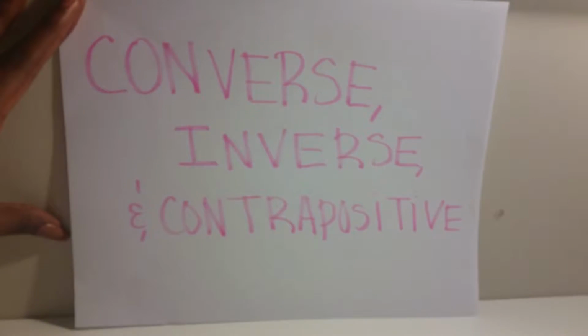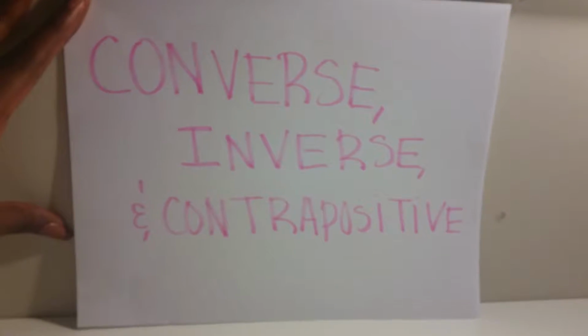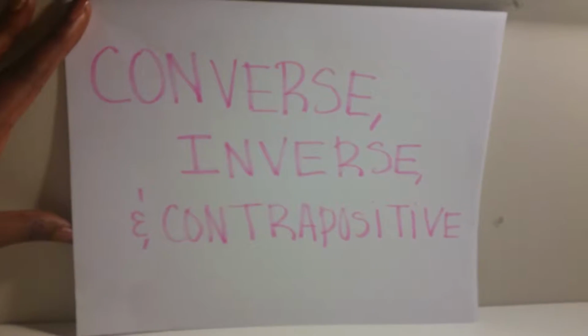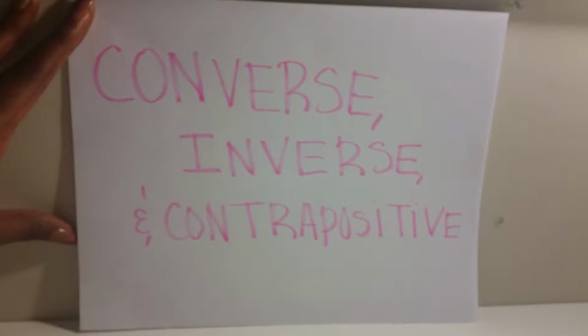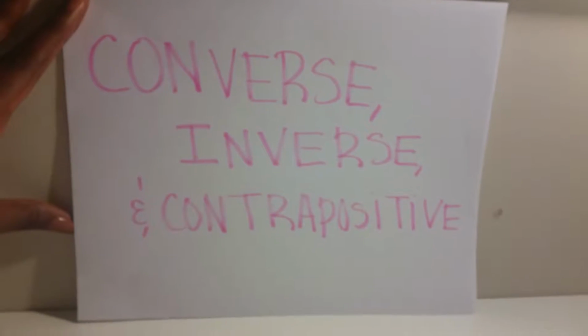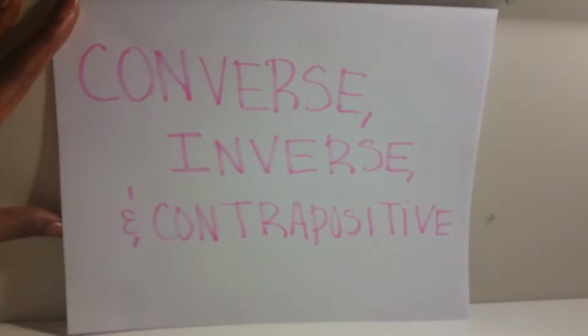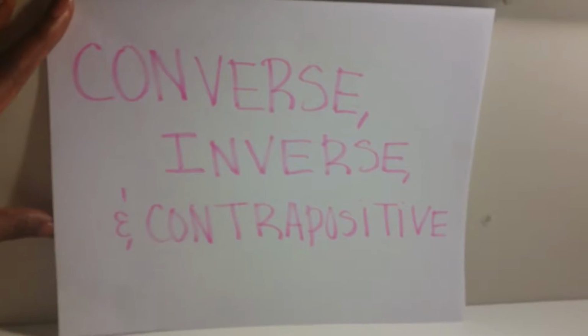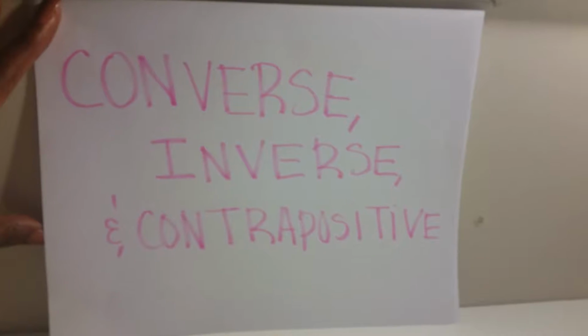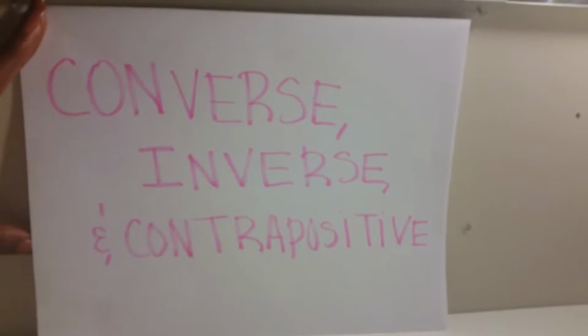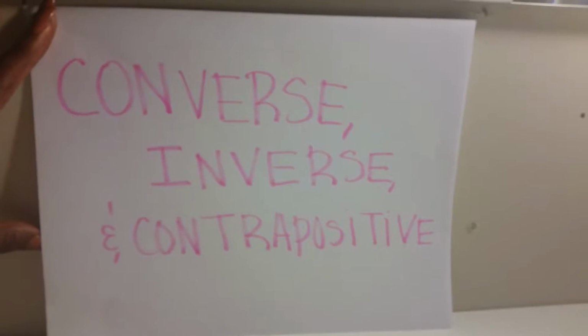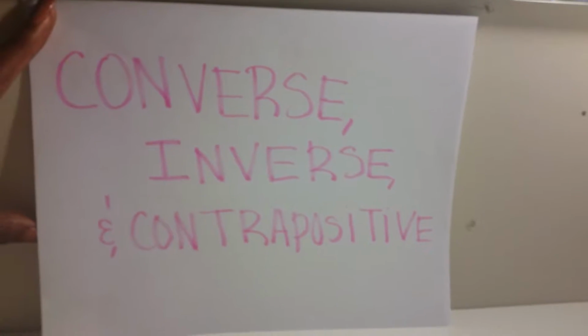The topic requested today was converse, inverse, and contrapositive, which are all three things that fall under the logic section of our mathematics courses. Logic is basically the study of thinking and reasoning. We have propositions that are presented to us in our math courses, and we can change these propositions into the converse, the inverse, and the contrapositive.